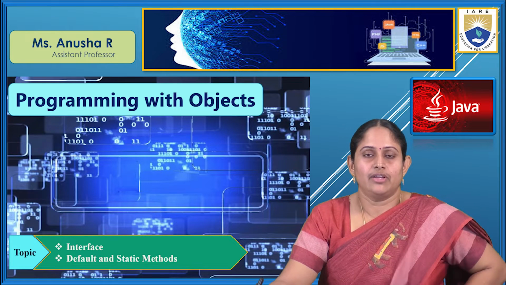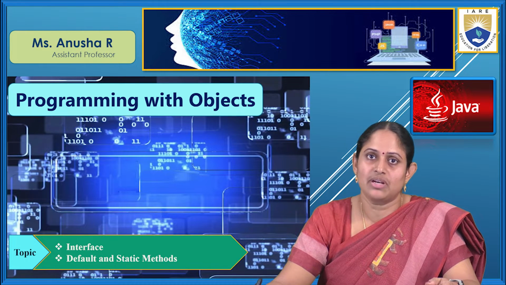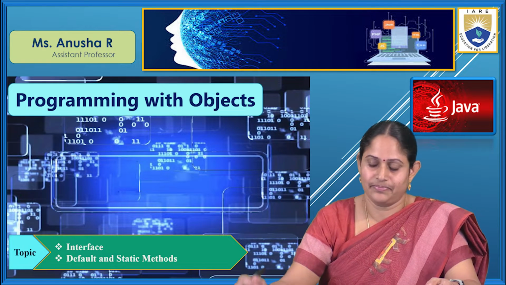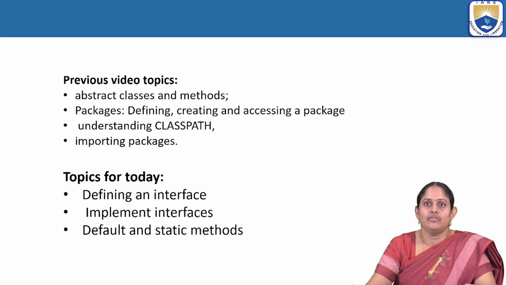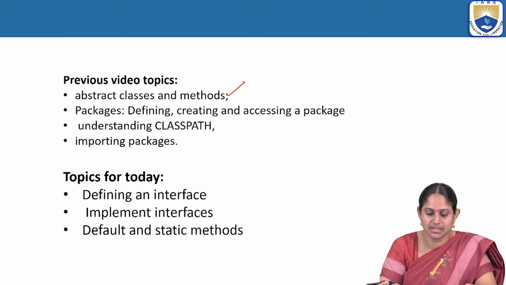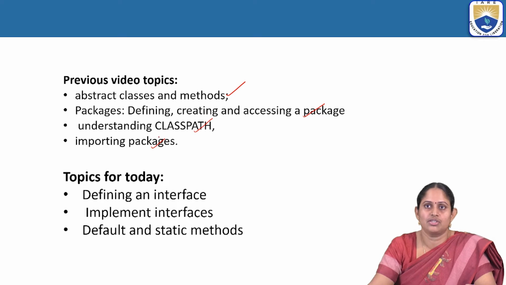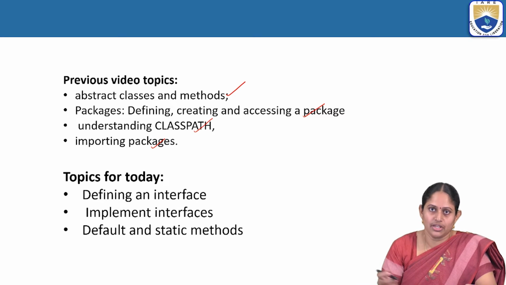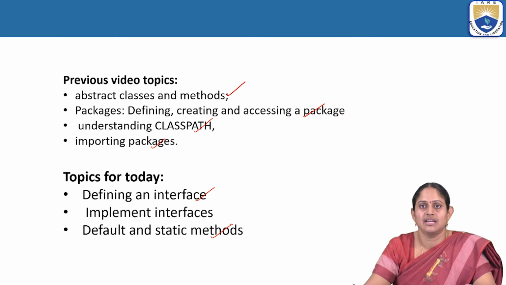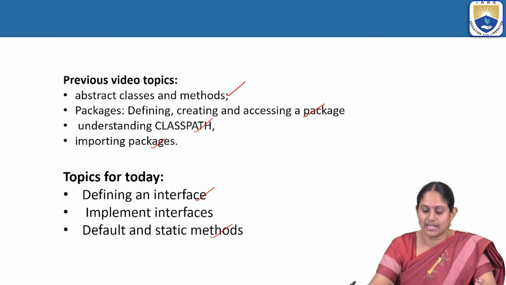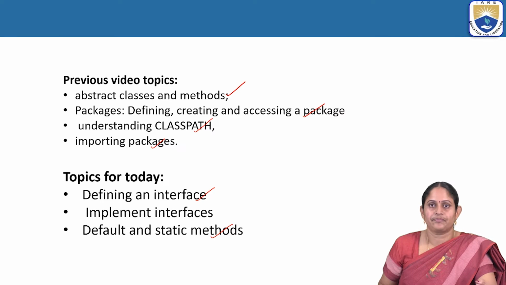So in my videos, I was discussing programming with objects. It is a subject dealing with Java. In the previous video, we discussed abstract classes and methods, packages, what is class path, and how to import packages into a program. Now in today's video, we will be discussing interfaces and default and static methods: how to define an interface, how to implement them, and what are the uses of default and static methods in an interface.